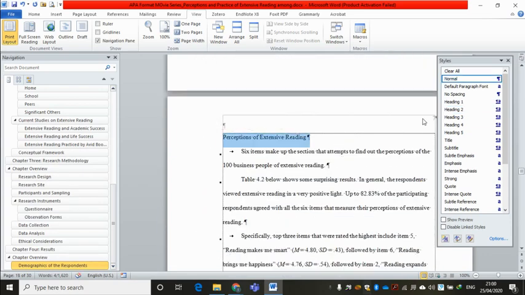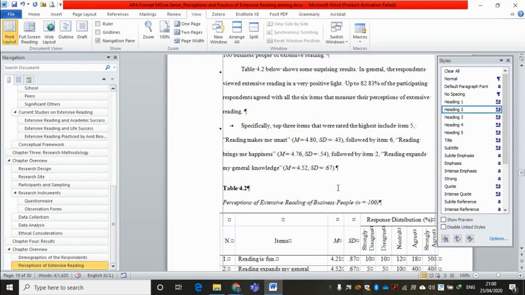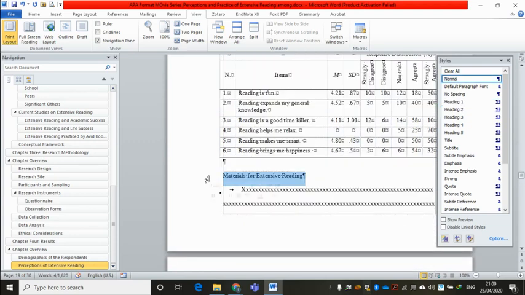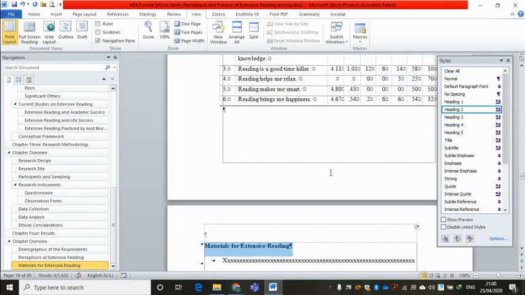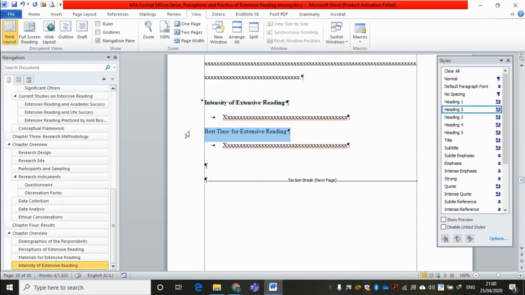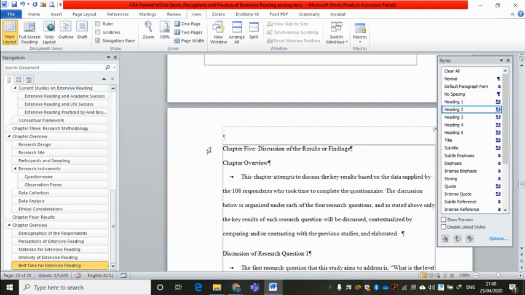Perceptions of extensive reading is supposed to be heading 2. Materials for extensive reading, heading 2. Intensity of extensive reading, heading 2. Best time for extensive reading, heading 2.